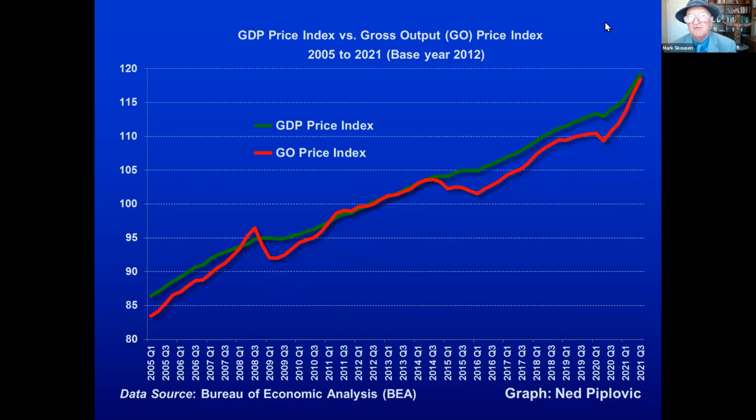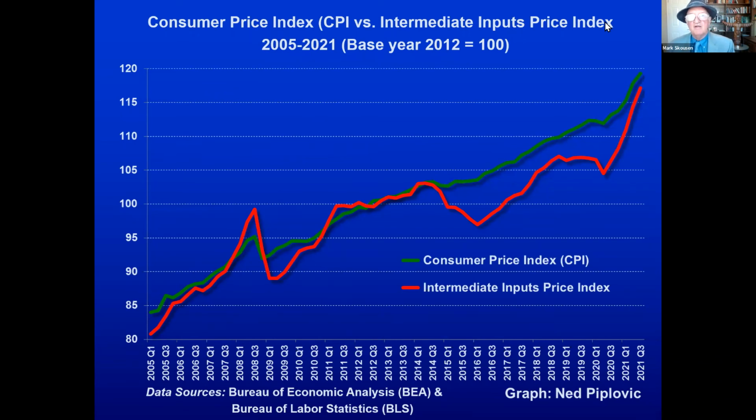So here's the GDP price index, or the deflator, and the gross output price deflator. They tend to move together. But again, you can see that the GO price index is, since the pandemic, since March of 2020, the supply chain shortage has caused inflation to be more rapid than the price deflator of GDP and the consumer price index. So this is showing the volatility of the supply chain price index, similar to the producer price index in the US. And you can see that the red line is much more volatile. And again, you can see it rising much faster because of the shortage situation with the supply chain. The producer price index, the intermediate inputs price index, is growing at a much faster rate than the consumer price index.